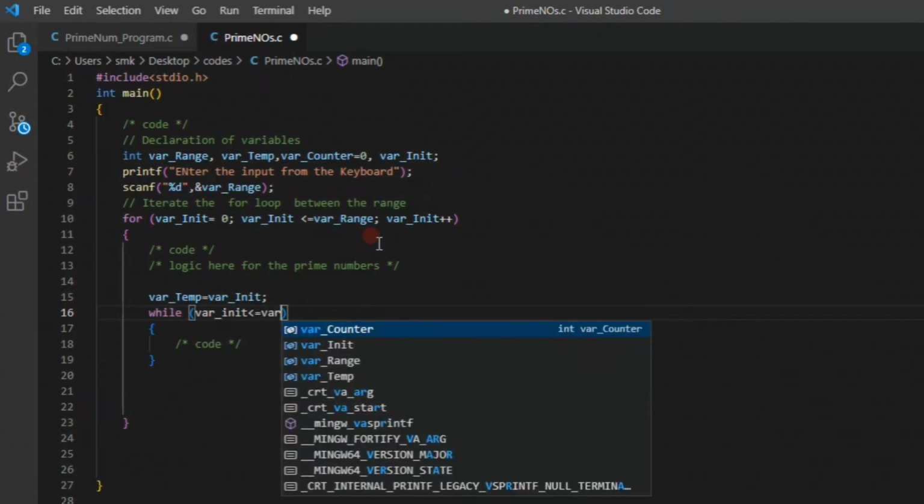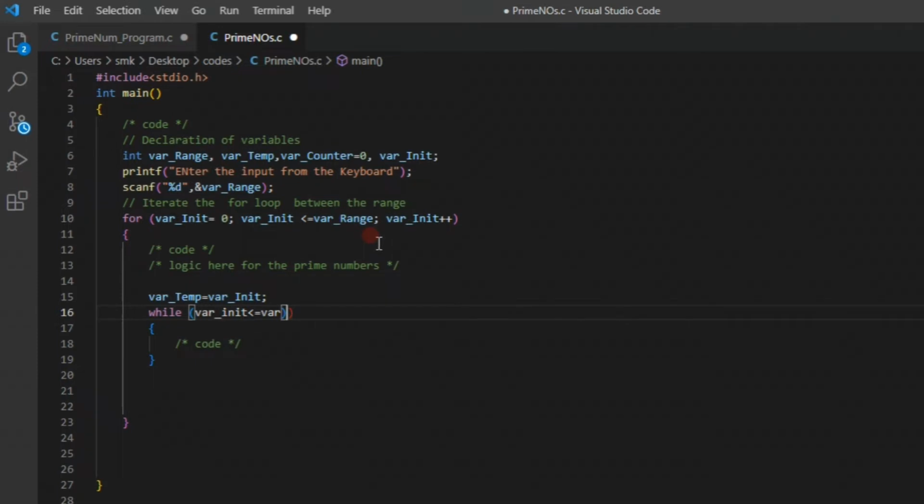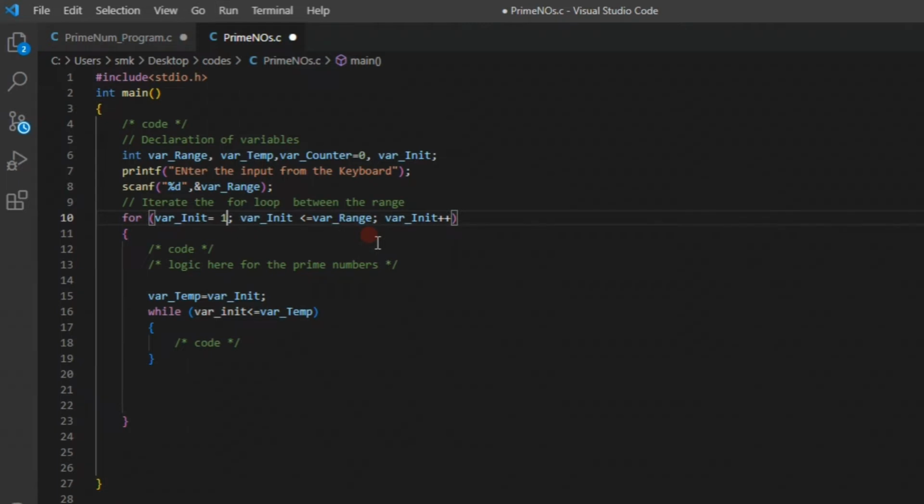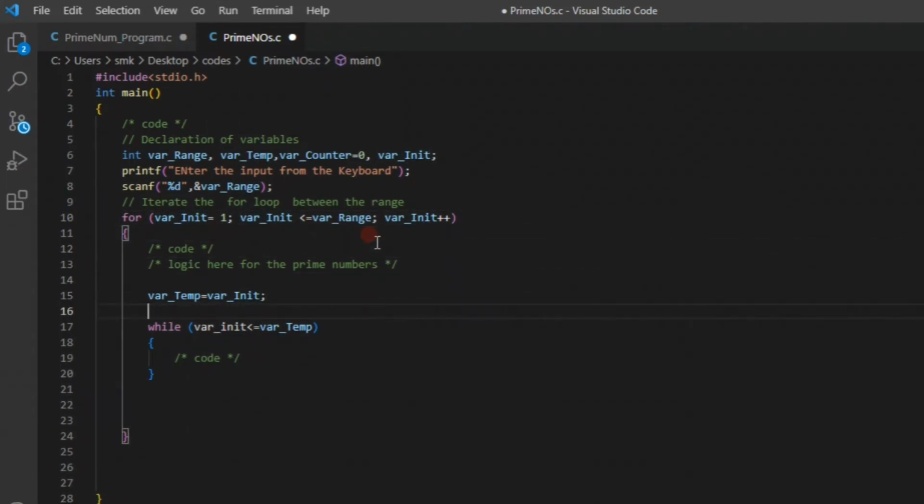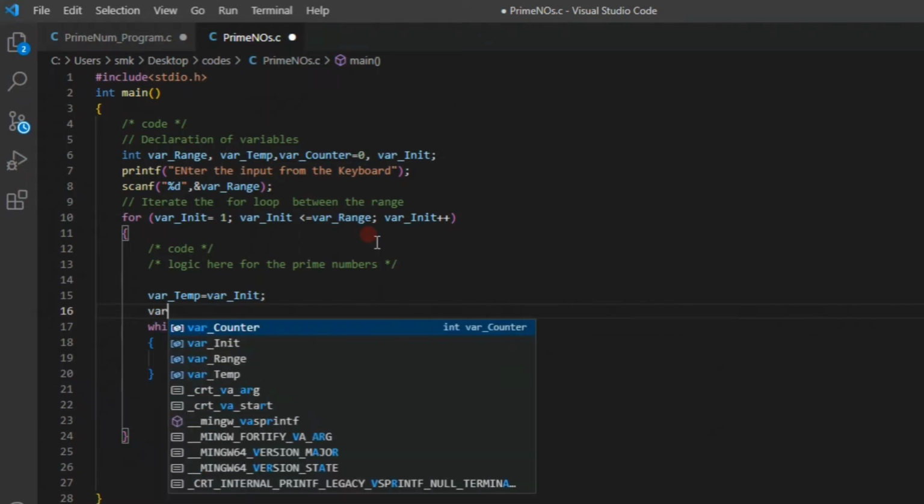So I'm iterating as many times as var_temp is declared, so that I will know how many times my number should iterate, and make it 1 in the for loop. 0 is not recommended.